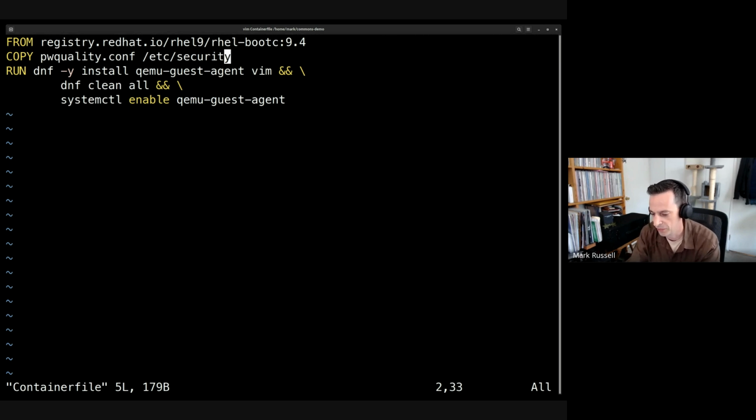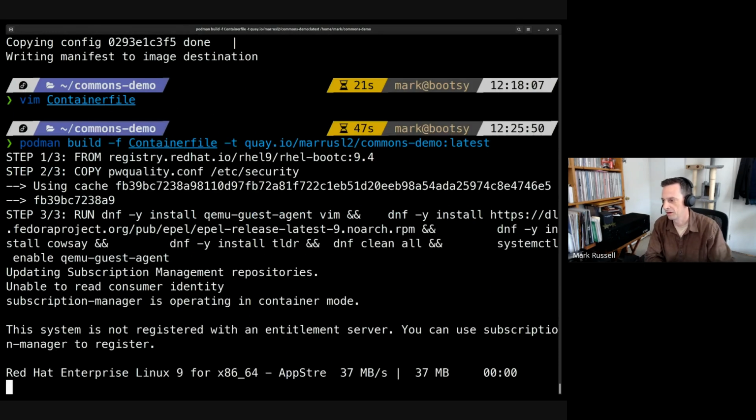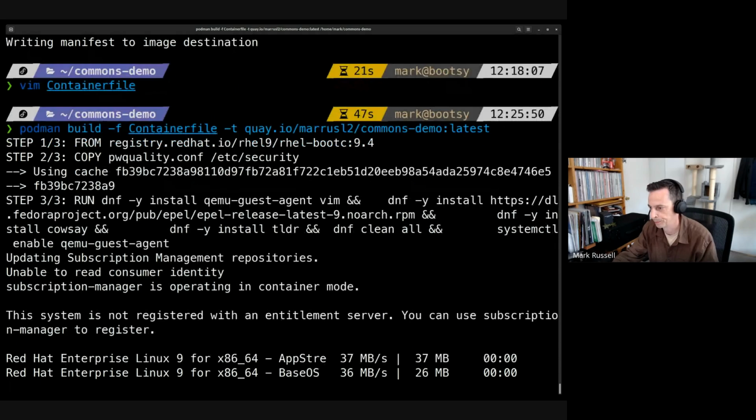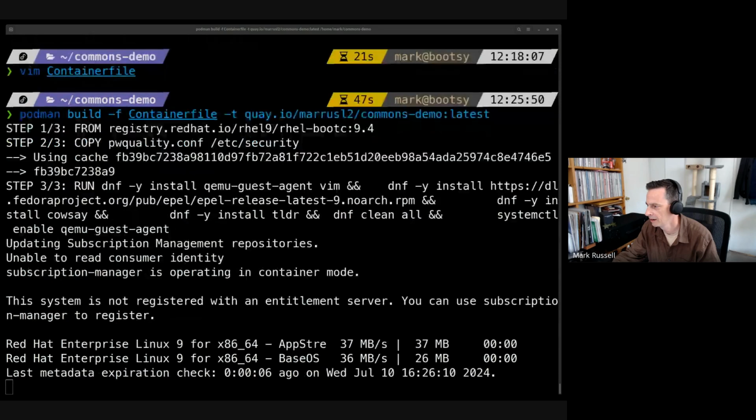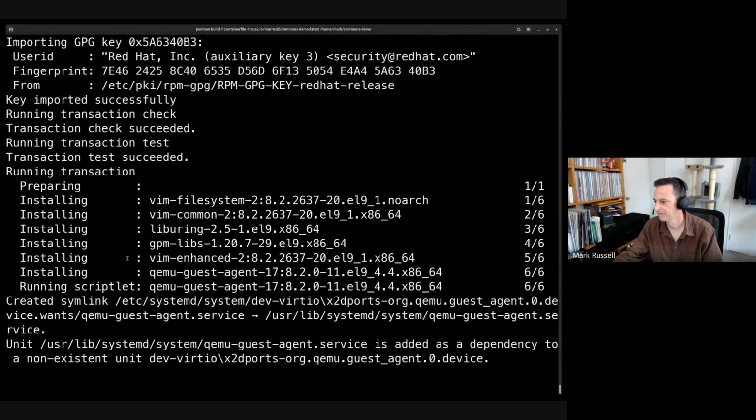Okay, let me rebuild this. This should go pretty quick, because we're only updating parts. We're only updating those last layers. No, that should be good.